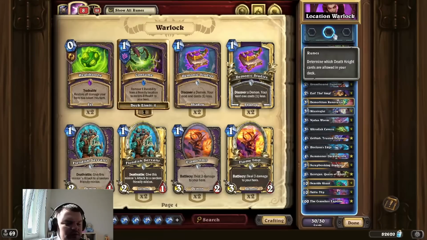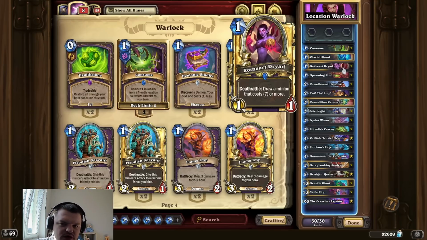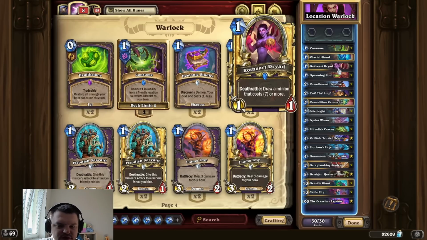Top 100. So today we're playing this deck, which is one of the most prevalent decks so far on the ladder, which is called Location Warlock. And Location Warlock is probably something that you encounter if you play Hearthstone for the last couple of months, because Location Warlock was actually pretty strong even before the appearance of a new card, Rotheart Dryad, right? This card specifically helps you draw, for example, Seaside Giant for you to get present on a board a little earlier.